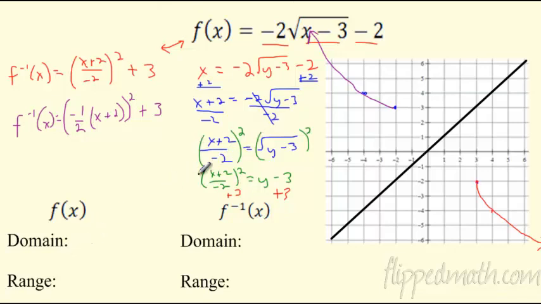So if I go back to my original function, what was the domain of my original function? Let's go back to domain. Remember, set the inside of the square root to be what? Positive. So x minus 3 has got to be greater than or equal to 0. So your domain has to be x greater than or equal to 3. It's allowed to be 3, and anything bigger than 3.